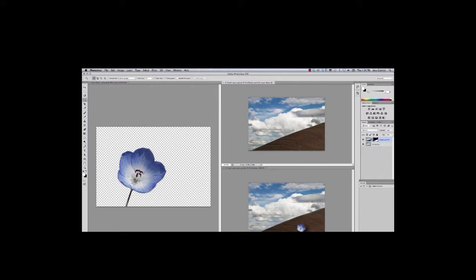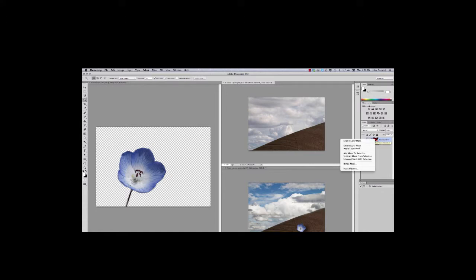sky. And I haven't actually removed the original sky, so in the event that, let's say I show this to my client, and the client says, no, I kind of like that original sky, I can just come over here, disable this layer mask, and my original sky will come back. Okay, so I just right mouse clicked on that layer mask that we just created, and I disabled it, and I'm going to go ahead and enable it again, and you can see that my new sky has come back.